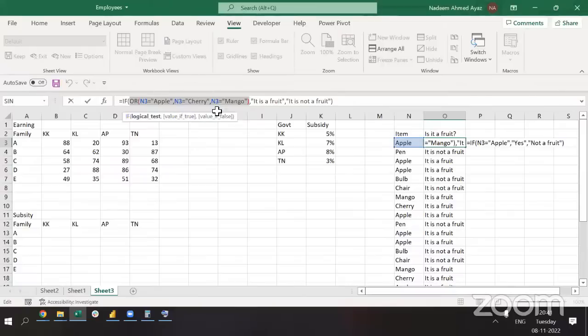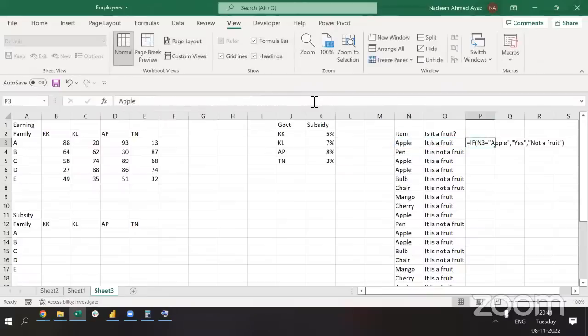Very similar to this, there is an AND condition as well. You can use that as well. If you are able to figure out that any one of these is matching, declare it as a fruit. If none of these are matching, then it will go by default to the false condition, which is not a fruit. I hope this is clear with what an IF condition is. Now here I am telling that if you are from KK, let me rearrange the order so that copy paste does not work.